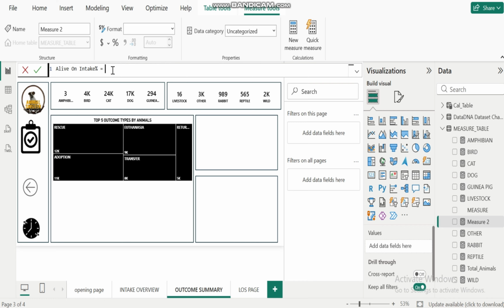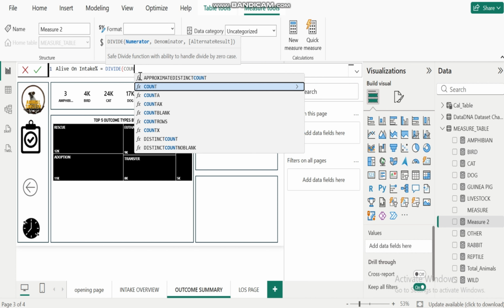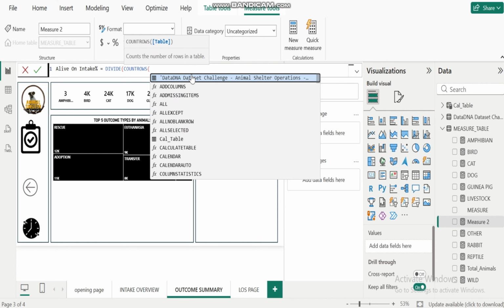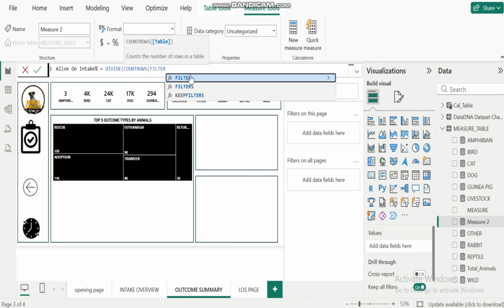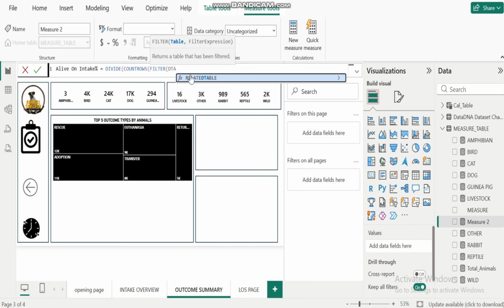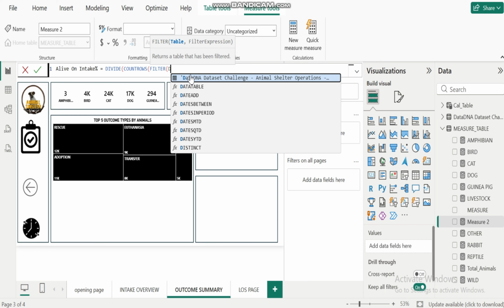So now let's go hard just a little bit. I'm going to say divide, count rows, and then a filter. The data set that we are looking at is called the data DNA challenge.